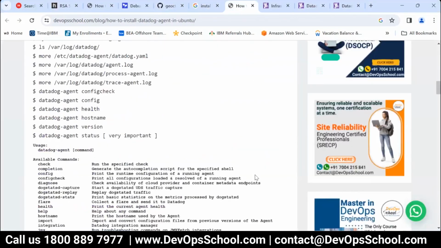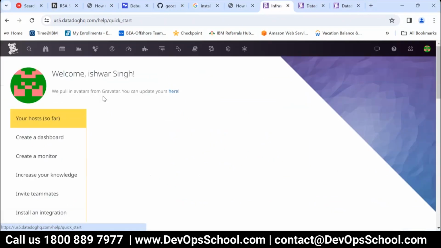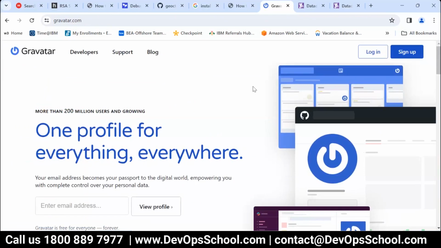Okay, do one thing. On the last page which you were showing me, infrastructure, where we saw the infrastructure, the second to last page. Yes, here. That page. Can you just go on the home page? No, not here. Home page.